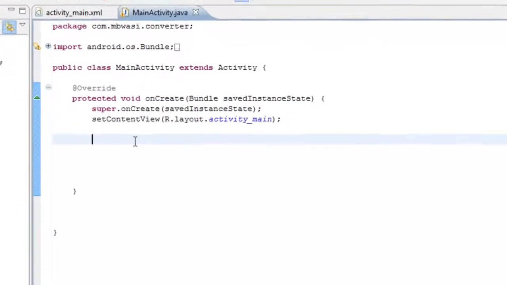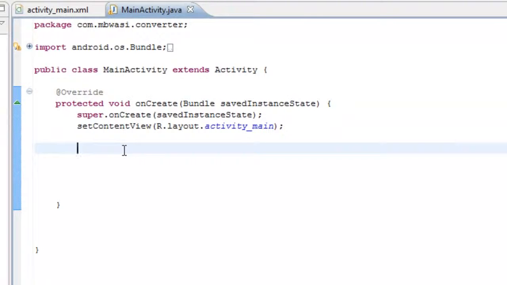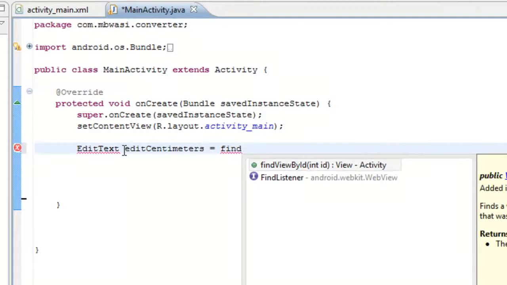The way we do this depends on the type of view. The first one is an EditText. We write EditText, again giving it a meaningful name. There's a method called findViewById.